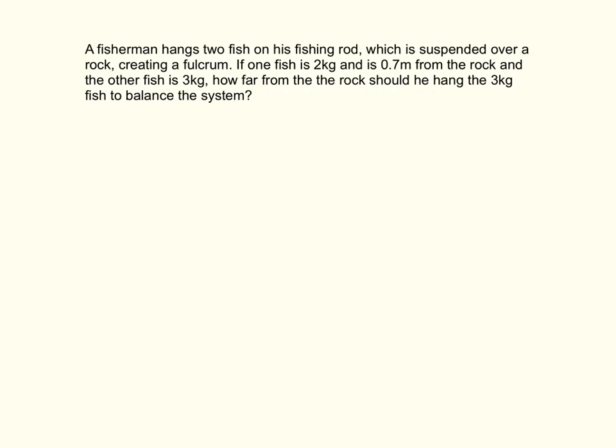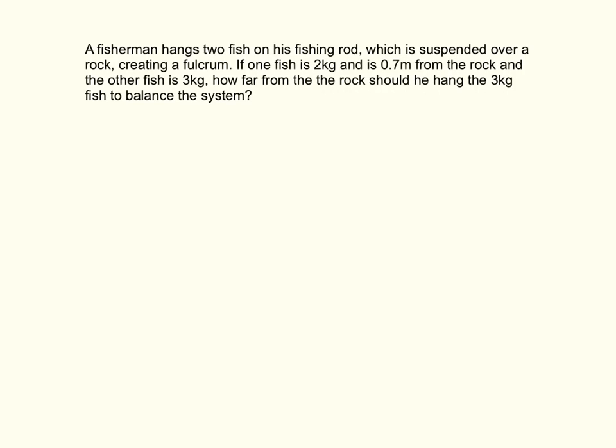Okay, so here's the one example problem that I'm going to work. A fisherman hangs two fish on his fishing rod, which is suspended over a rock, creating a fulcrum. If one fish is 2 kilograms and is 0.7 meters from the rock, and the other fish is 3 kilograms, how far from the rock should he hang the 3 kilogram fish to balance the system?